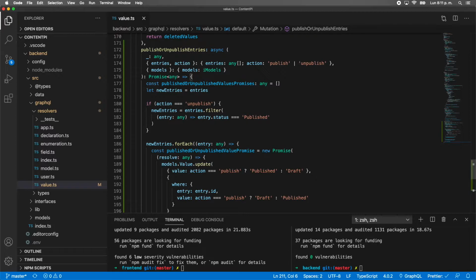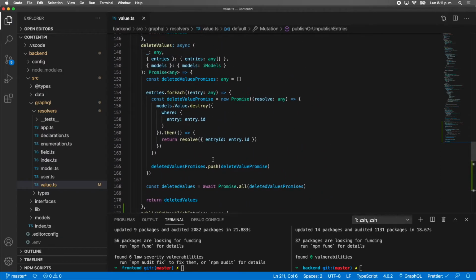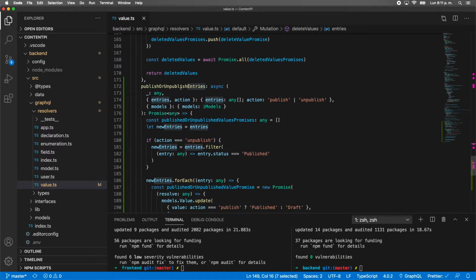This one is going to receive the same array of entries that we are receiving on the last delete values resolver, but also we are receiving an action. This action can be published or unpublished.